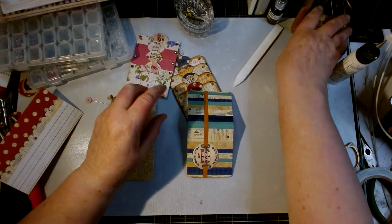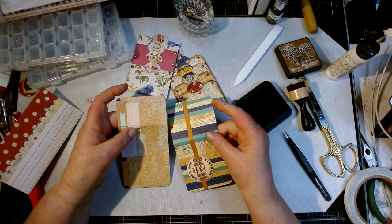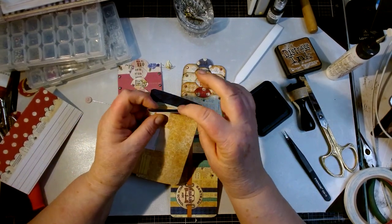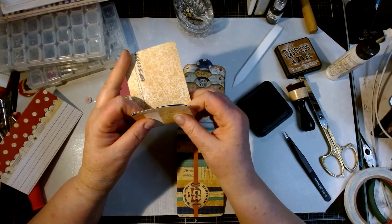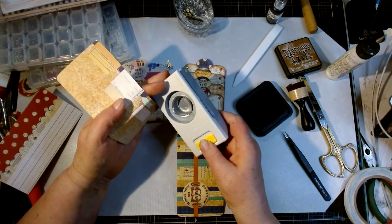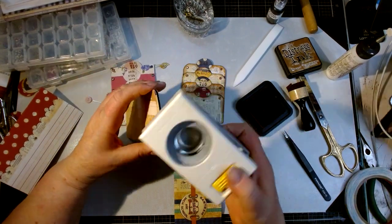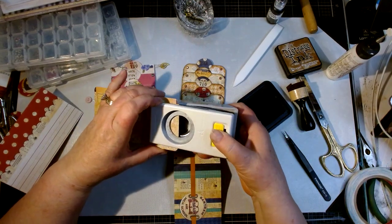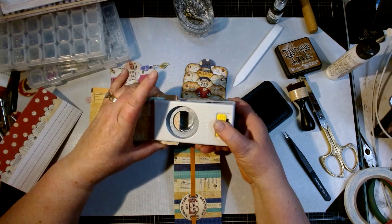Alrighty. And then if I want to ink it, it's definitely going to be easier now. But before I ink it, I'm going to need to cut the thumb notches here. Much easier to do before you glue it, because once this is glued down, you cannot get most punches down in there. It's just way too small. Let's see, this is going to go this direction, right? And so I want the thumb notch on the front. So I'm going to decide right about where I want that. I'm trying to center it.